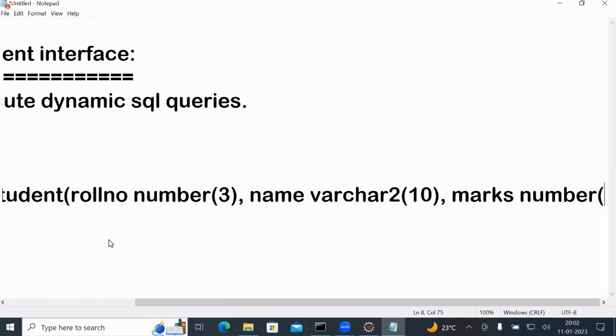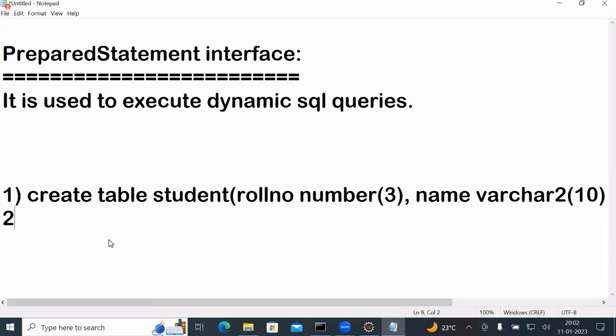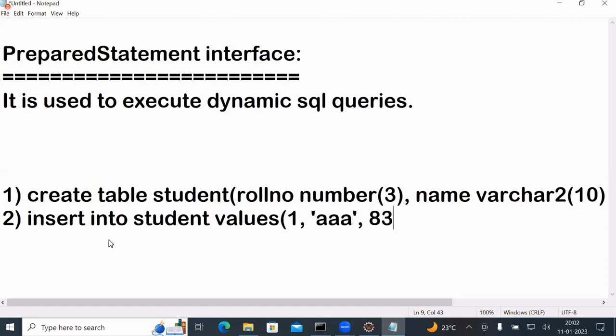Okay, like this you have written. One query. Second query, insert into student values roll number 1, name, marks. Next, select star from student. Okay, like this you have seen.